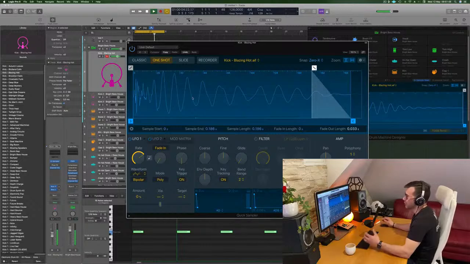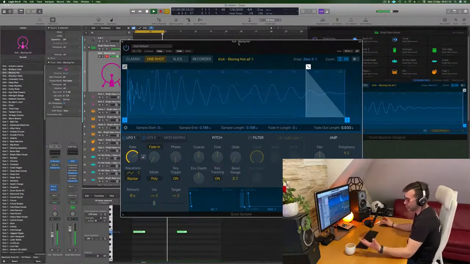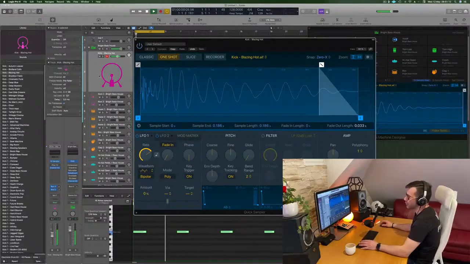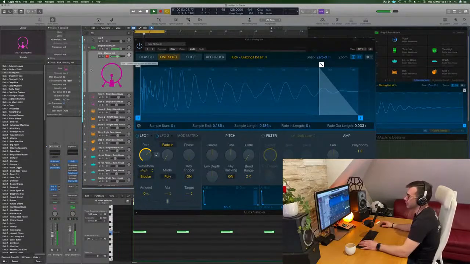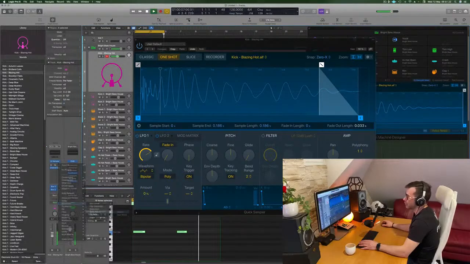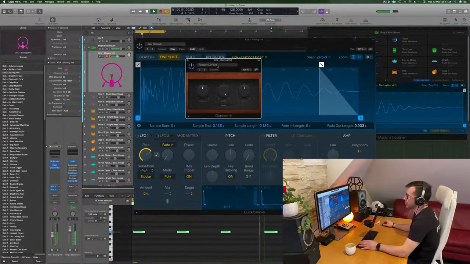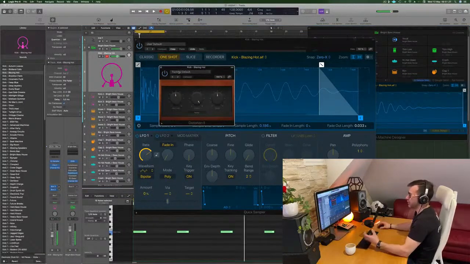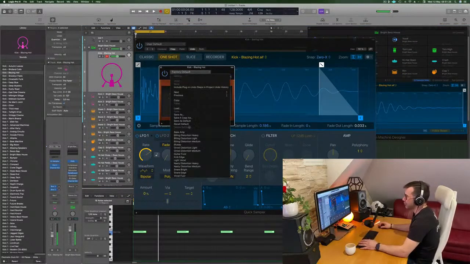A good trick to make a kick sound fuller to start with, let's say, is to add a little bit of distortion to it. So let's just do here distortion. I'm gonna take distortion 2. Just let's say if you want to do like a chunkier kick. I'm gonna look at what we have here. Heavy snare, vocal fuzz.